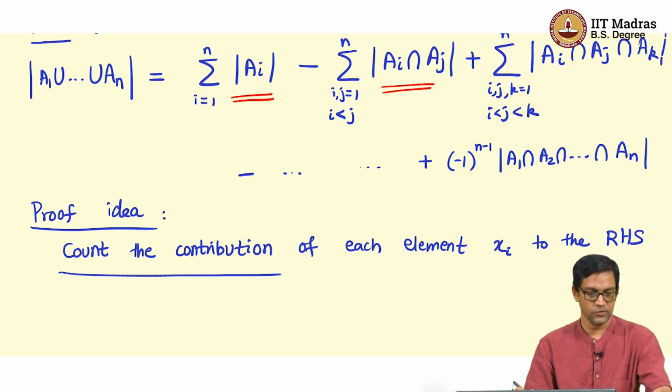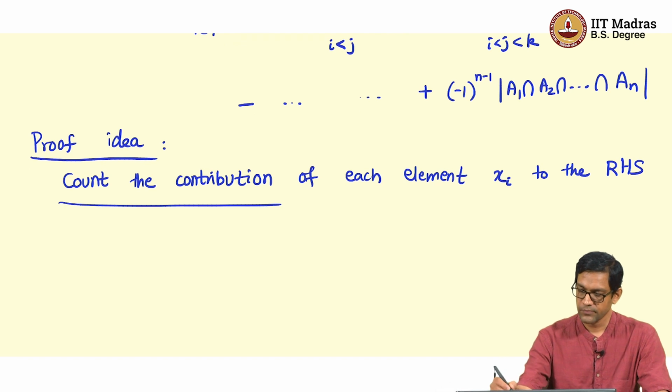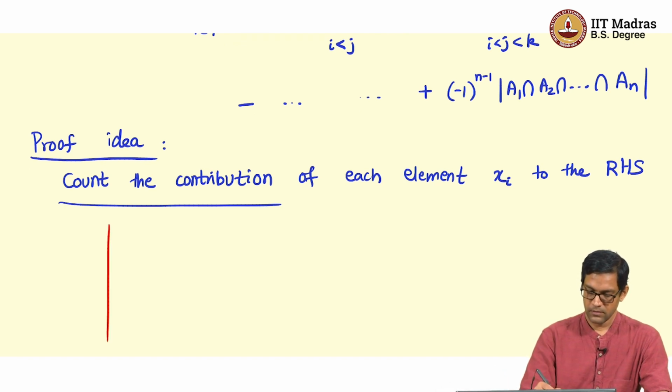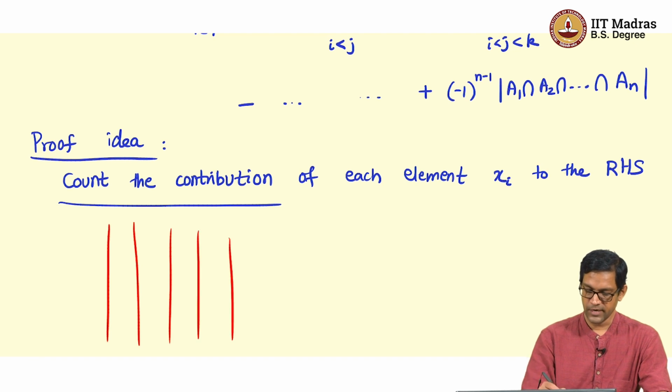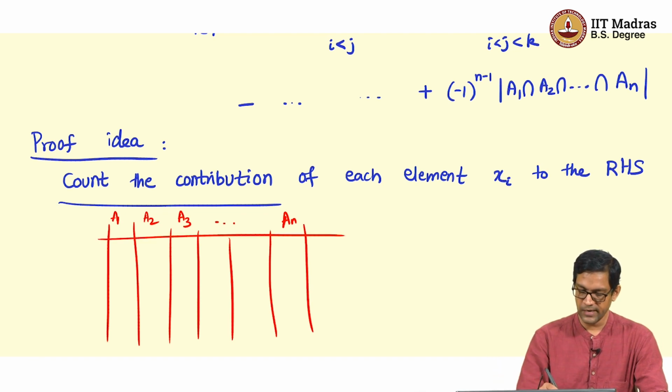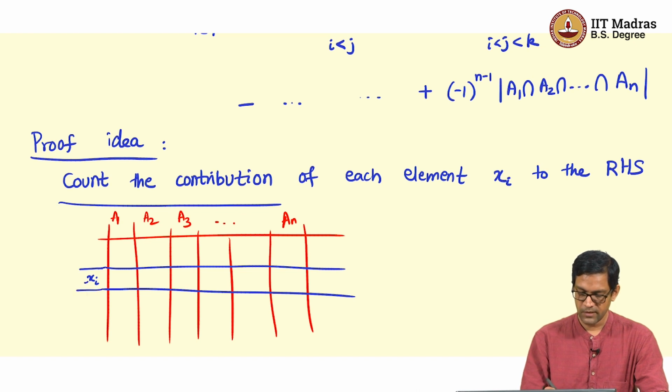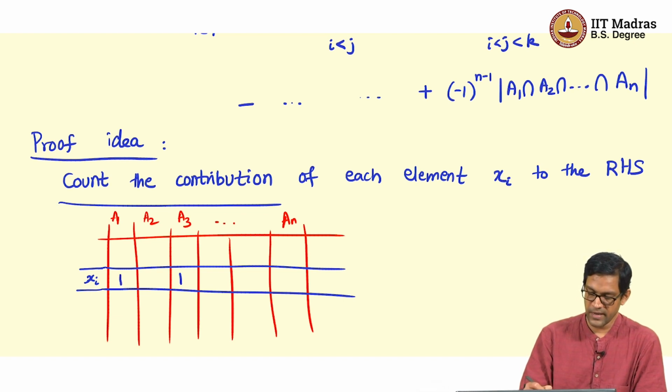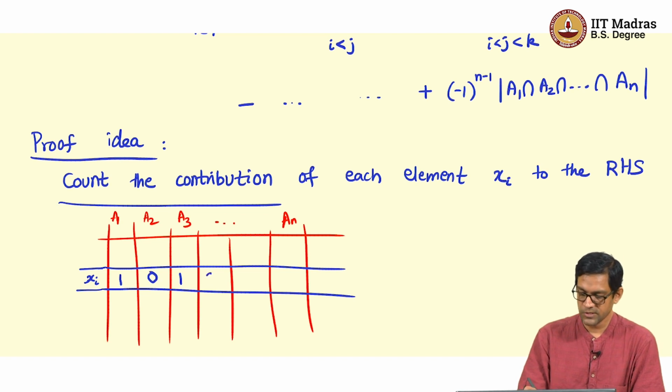So, let us focus then on the table. Here is my table. Okay, in general I have got A1, A2, A3, some AN here, those are the column headings, and my focus is only on a single element, right. In other words, I am looking at a single row of this table, the contribution of the element xi. Now, when I look at this row of the table, what do I see? Well, I see some zeros and ones, right. So, if xi belongs to A1, A3, it does not belong to A2, maybe it does not belong to A4, etc.